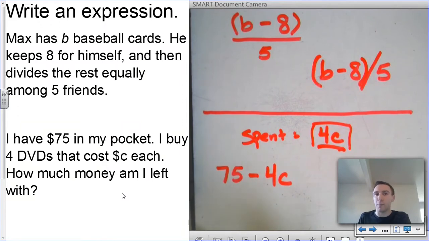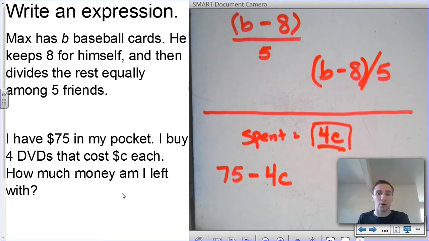And order of operations works out fine for me in this case, because if I spent $8 on a DVD, then I can plug and play and say 32. If I spent $12 on each DVD, I can still plug and play and work with those numbers. So whatever the cost is, multiply it by 4, because that's how much each DVD is. That'll give me my total cost of all my DVDs, and then I subtract it from the amount of money that I started with.